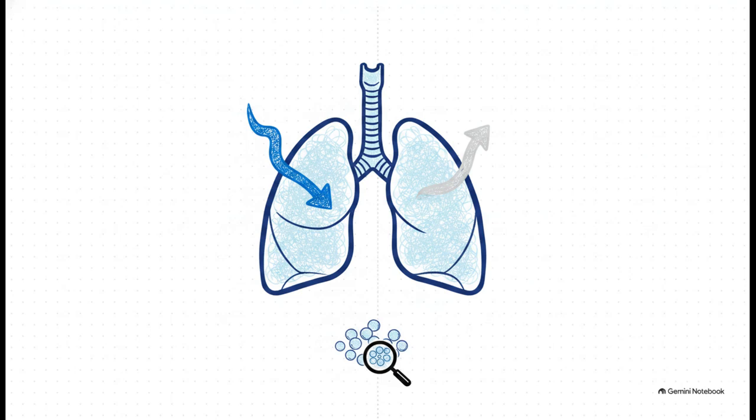Before we look at specific organs, we really need to nail down the core mission of this entire system. It honestly comes down to this one, unbreakable, beautifully simple formula. We're bringing oxygen into the body and pushing carbon dioxide out. This gas exchange is exactly what keeps our cells firing, and all that magic happens deep down inside the lungs.